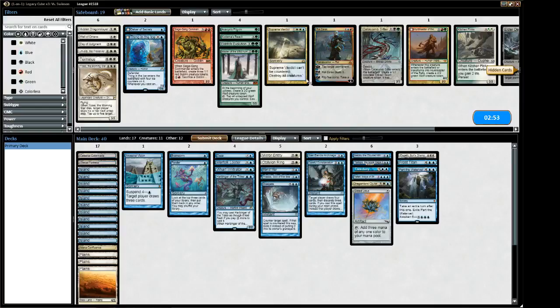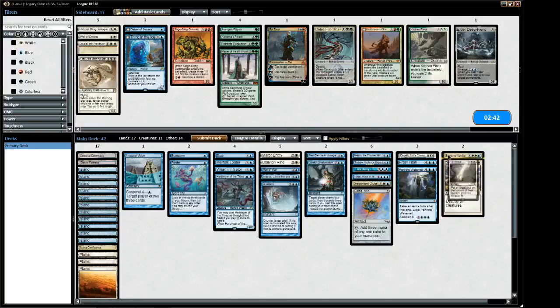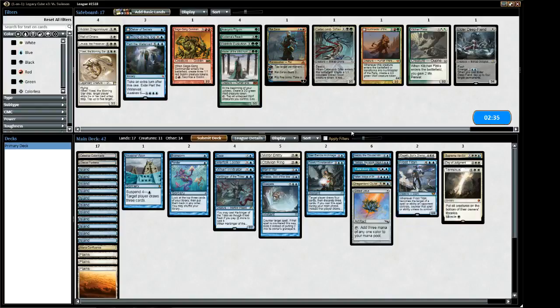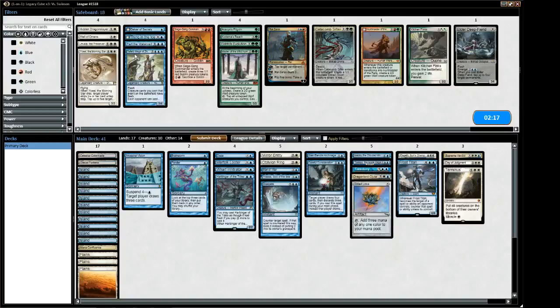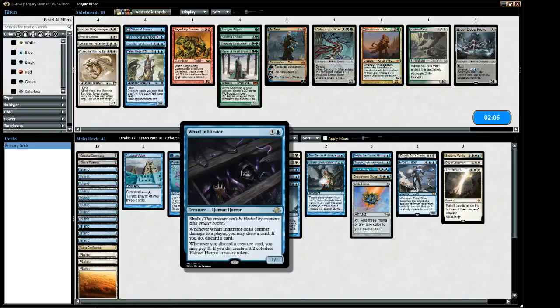So against green stuff, we definitely want to bring in our friends Supreme Verdict and Day of Judgment, and probably Terminus as well. We can take out some things. Maybe Dissipate, maybe not. Mirror Entity is not that great against him. Teferi is just not that great against him. And the thing is, he's gonna have a lot of stupid elves that can block this thing, so that doesn't seem that great either.